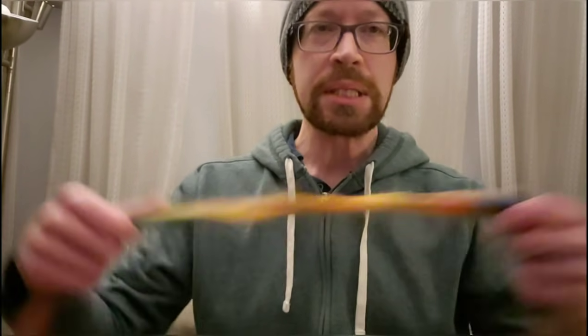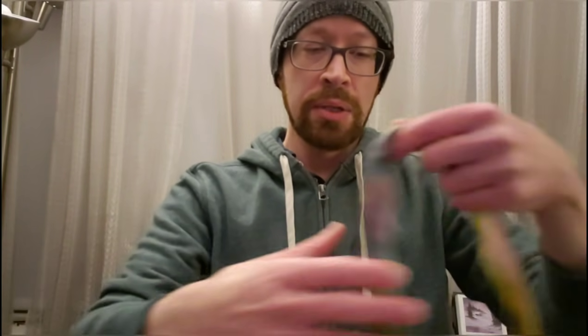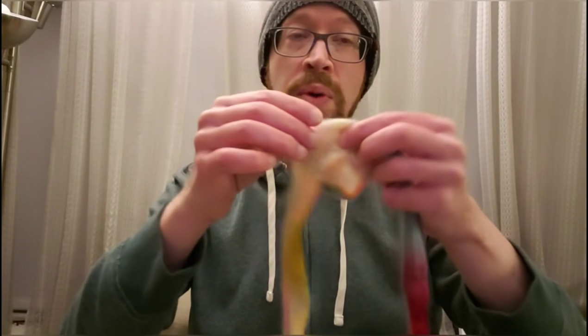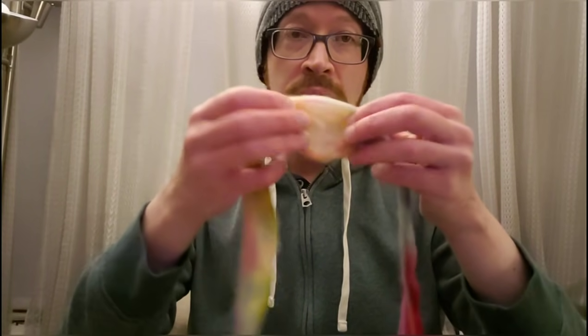Okay, so then we're not done yet. No, there's a lot of steps and prepping and so on and so forth. Now, I've got a crazy long length here. You do not need this much, okay? So what I'm going to do is take approximately an arm's length, and I'm going to again separate it like so, so that I'll be able to rip it that much easier.